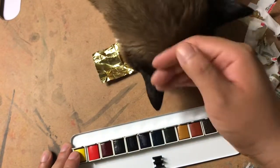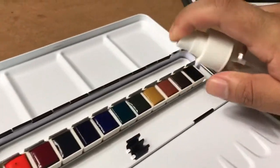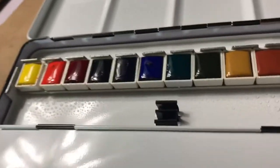Scratching baby Hercules, he can't let me get to work without him being in it.